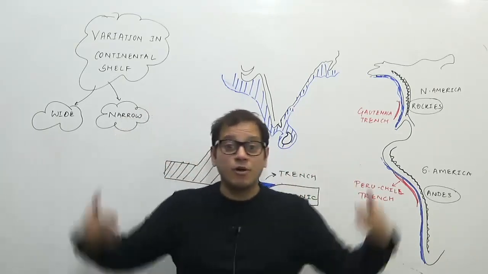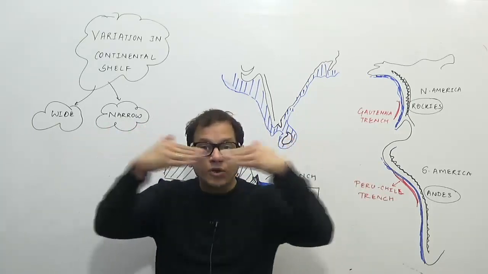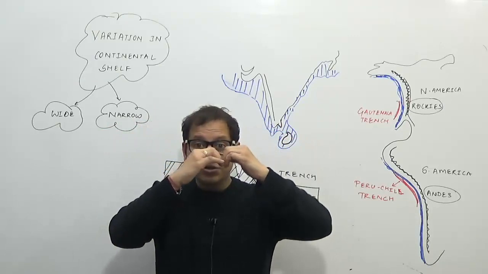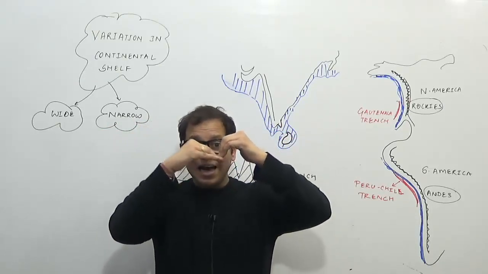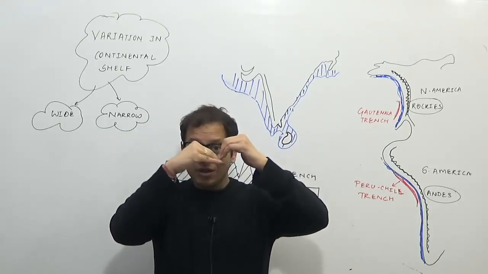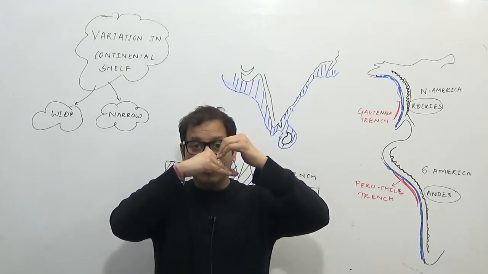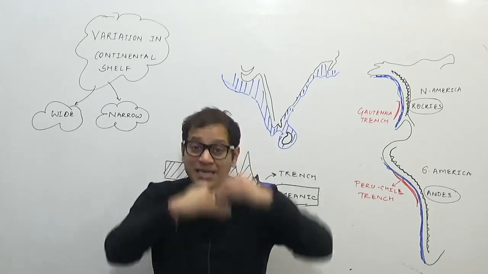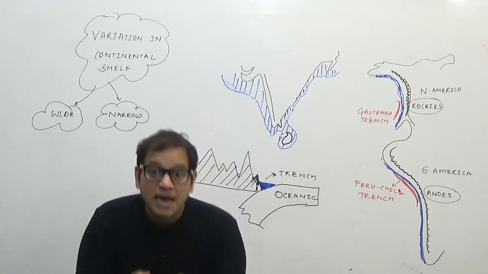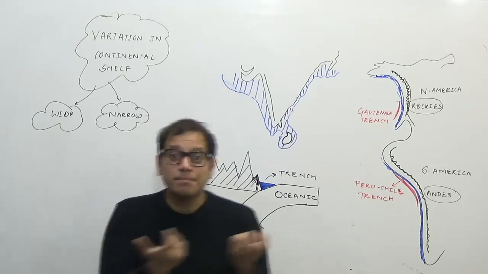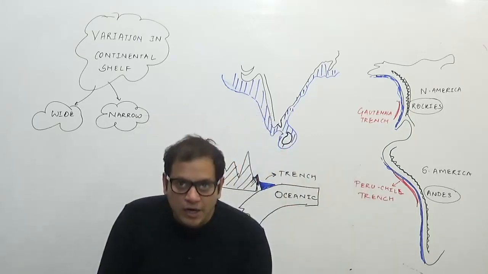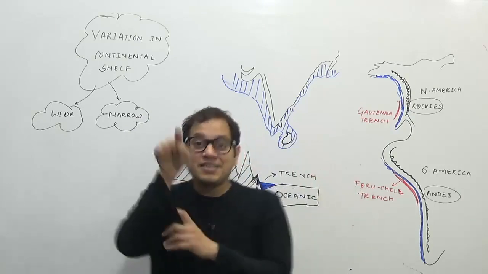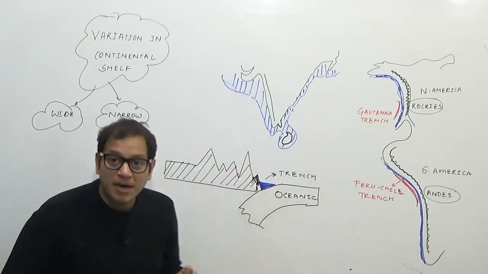How are these fold mountains formed? These fold mountains are formed due to collision of two plates. So when the collision occurs, everything gets compressed to give rise to the fold mountains. At one point, the plate goes below the oceanic plate. The continental plate is folded, sediments are folded, the land margin, which is the continental shelf, gets folded, and therefore the width of the continental shelf decreases. But such areas also have oceanic trenches parallel to them.